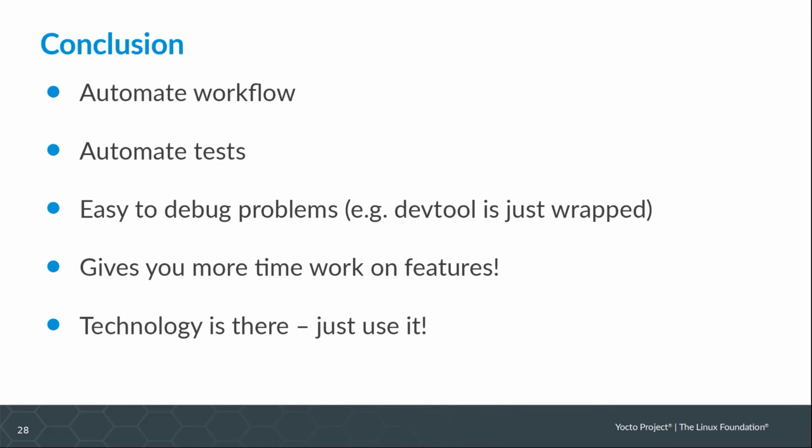Conclusion. We did automate our workflow. We did automate tests. We like our solution because DevTool is just wrapped. So from a developer perspective, you can easily just call DevTool from the command line to see why it's not upgraded, where the problem is. But if there is no problem, it just works and gives you more time to work on features. The technology is there, so just use it.